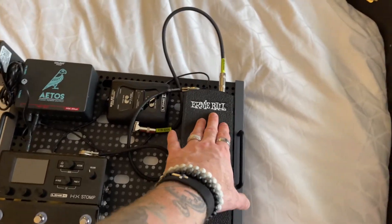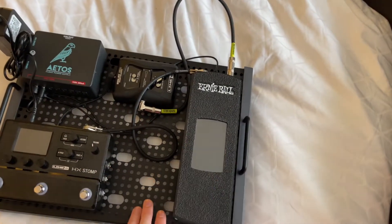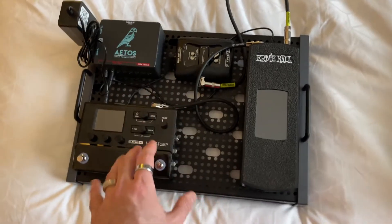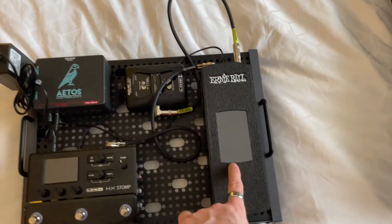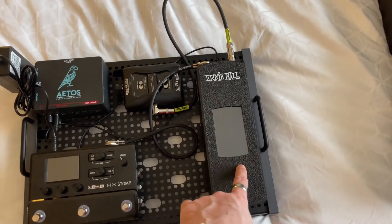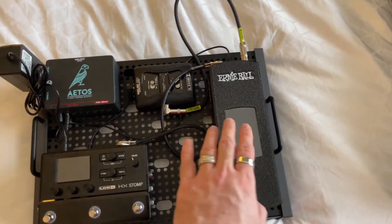This is a lifesaver — a pedal board space saver, as far as space is concerned. As you can tell with my fly rig, I don't really have a lot of pedals anyway. But even when I switch over to my other pedal board, this thing is a lifesaver for space because the tuner is built into it. I love that feature.